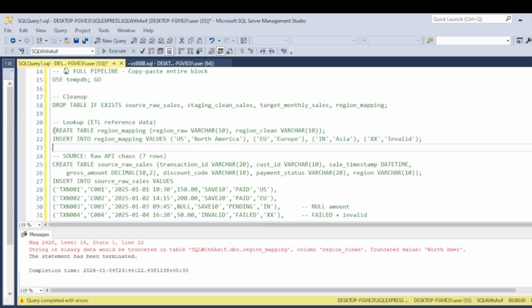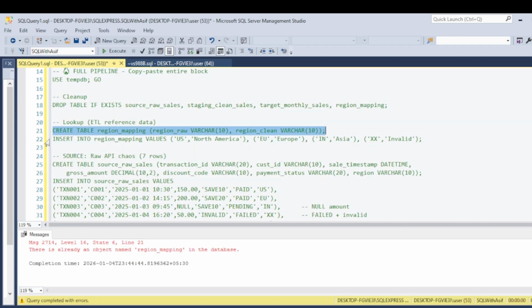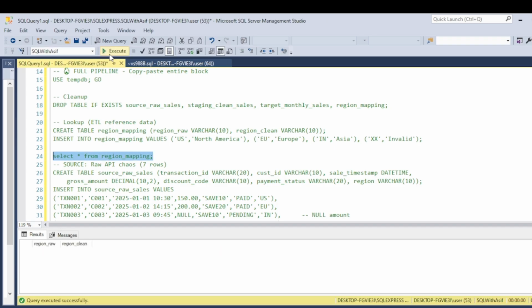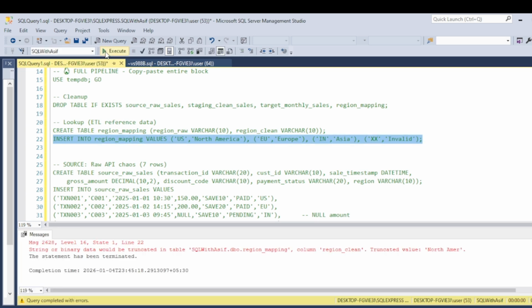Okay, let's first create this table. We have created the table. Okay, very good. Now let's run this. What data do we have over here? Select star from. Anytime we are not understanding what the issue is, we can look at the data. There is no data over here, so let's put this insert in. The target table is region clean.